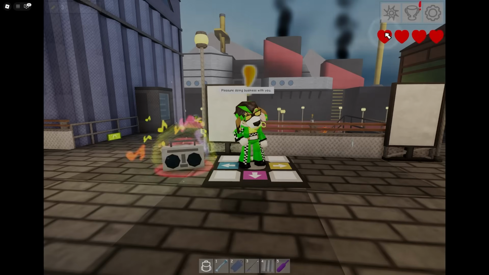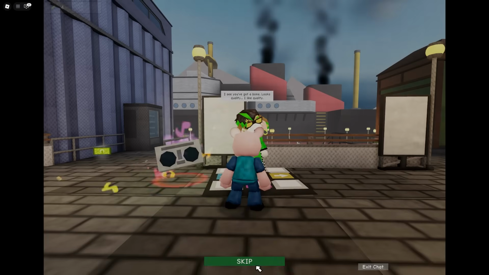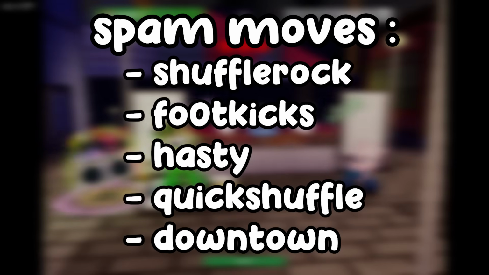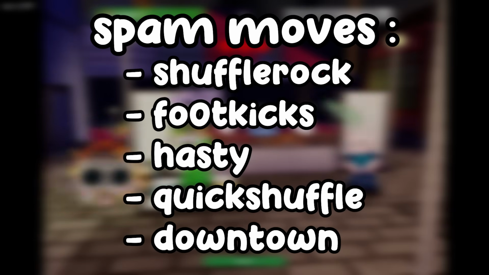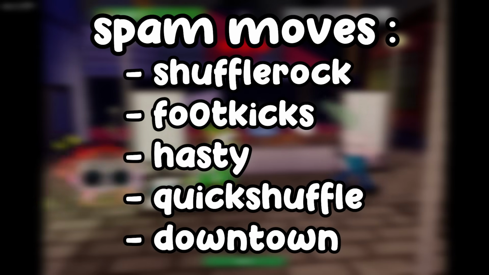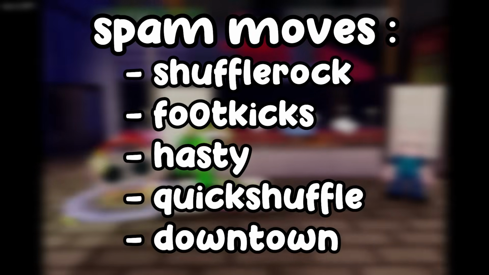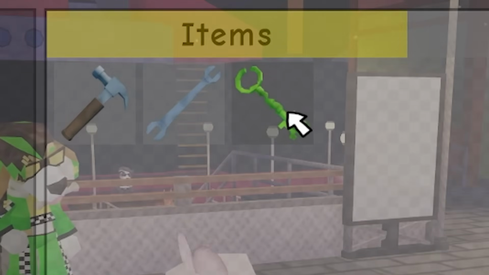So after you've done that, you want to click it again, and you want to press show bone. I've already gone through this scene, so I'm just going to press skip. So each round you want to spam one of these. So for instance, the first round you want to spam shuffle rock. The second round you want to spam foot kicks. And the third you want to spam hasty. Fourth, quick shuffle. And then the fifth, downtown. So then you get the key. If you check your inventory, you'll have the key right in your inventory.